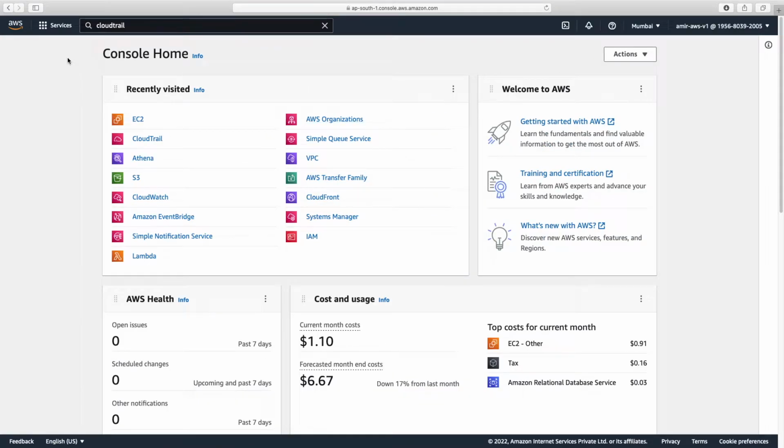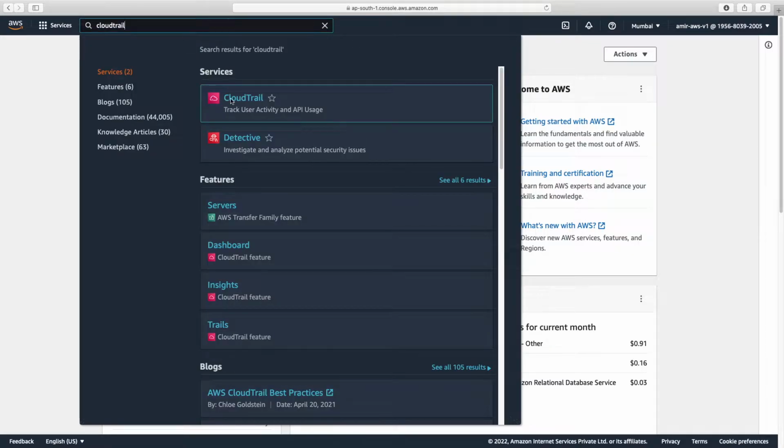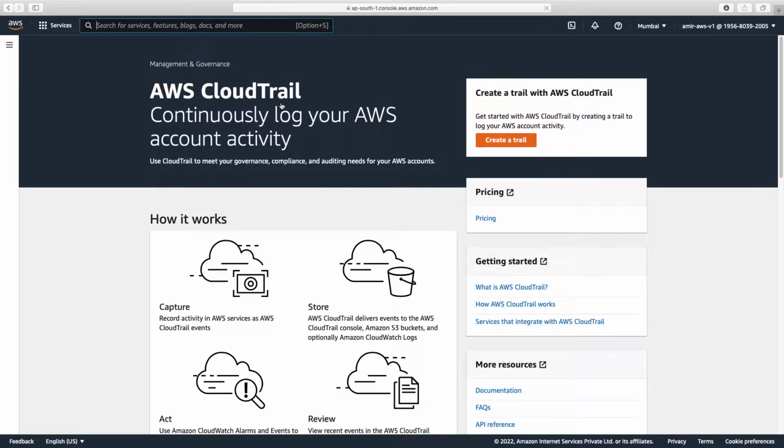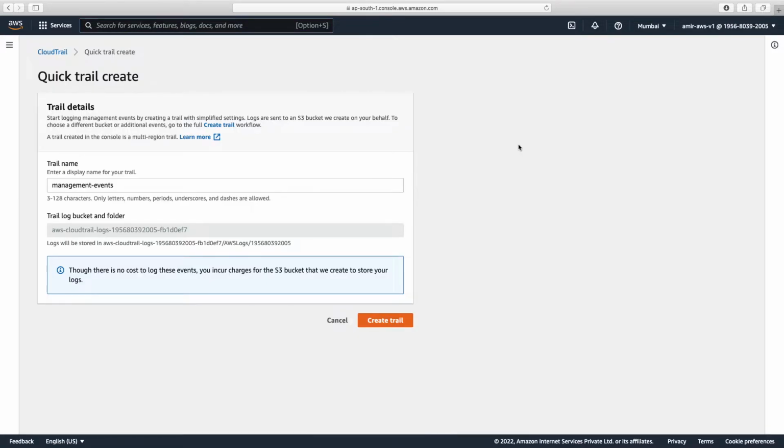So we are in our console. Search CloudTrail. Click create a trail. Management events.